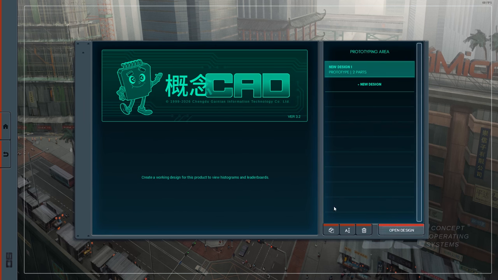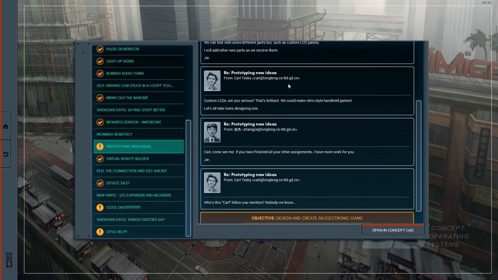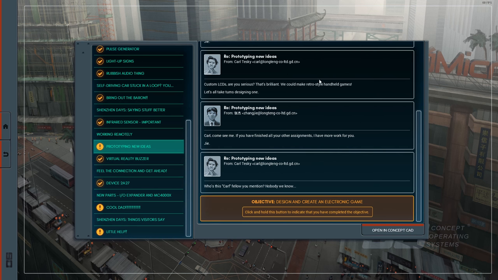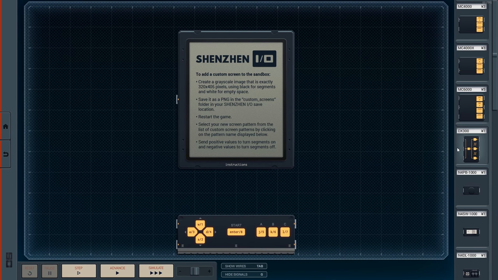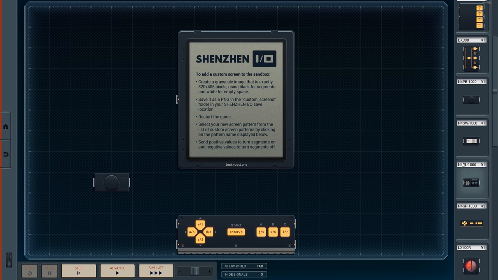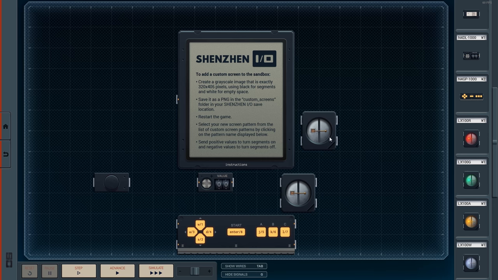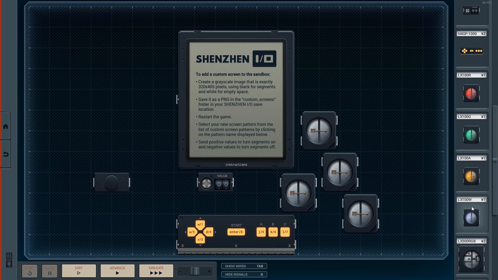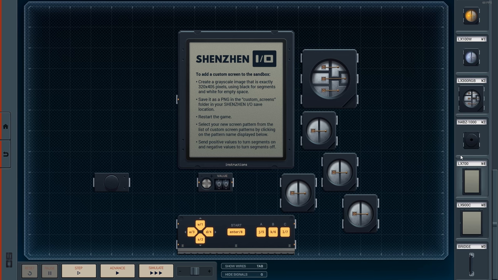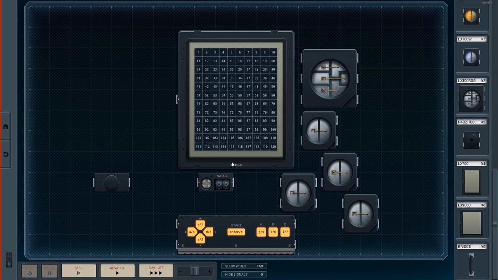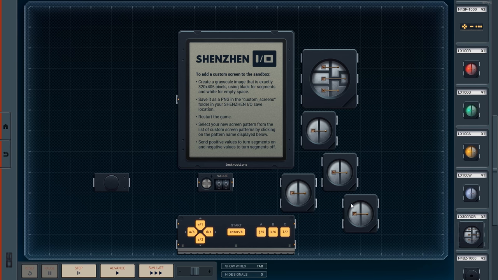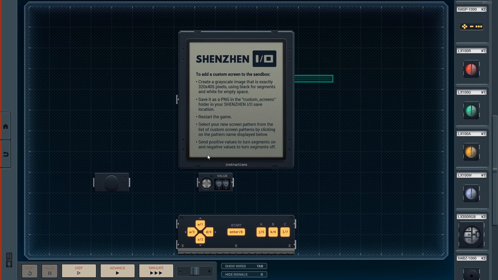So this is, for example, a task that says, hey, let's make a game. We get retro-style handheld games. If you finished all assignments, you should design an electronic game, and you get controllers, and there are buttons which you can actually press. There are timers, there are LEDs, three colored ones and even four. This is a white one, I guess. There's the RGB LED, and there's even this grayscale screen where you can create your own custom screens in PNGs. Depending on the input value, if you can see the instruction matrix here, you will draw a specific image. So you can really make a game here, which is kind of crazy if you ask me.